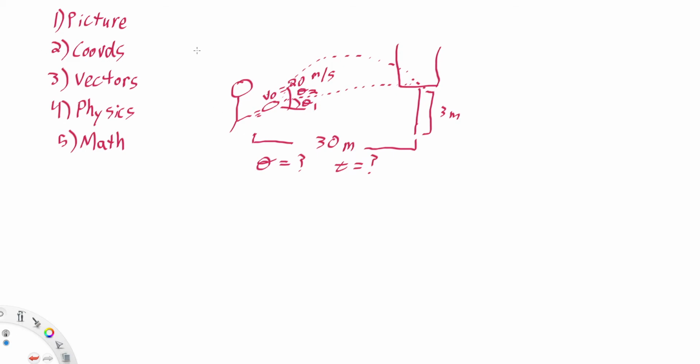Your first task on this picture is to decide what your coordinates were going to be like. So you have to decide what's going to be the positive x direction, what's going to be the positive y direction. I think it makes sense to say that to the right is the positive x direction and that up is the positive y direction with this problem. Also, I think it makes sense to say that the origin is where the ball was kicked from. So that's going to be our initial position there.